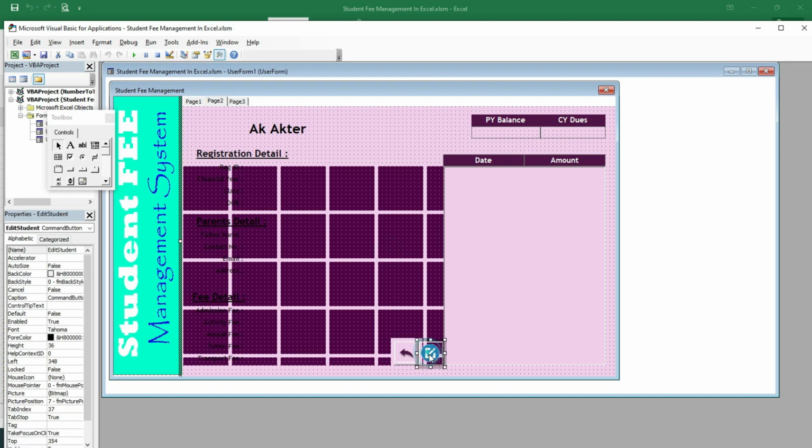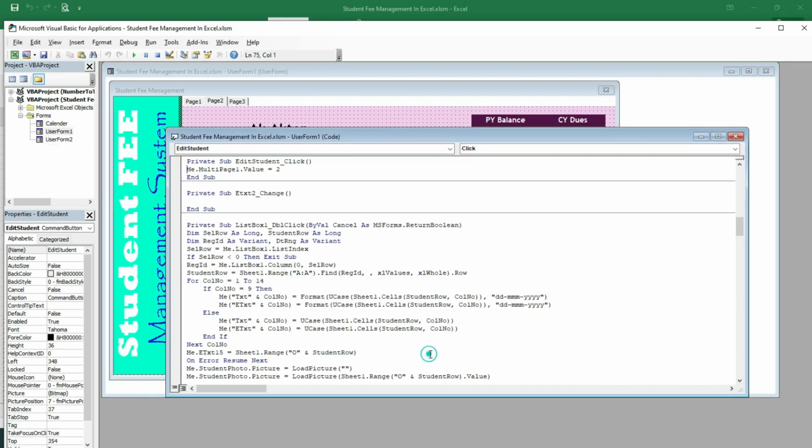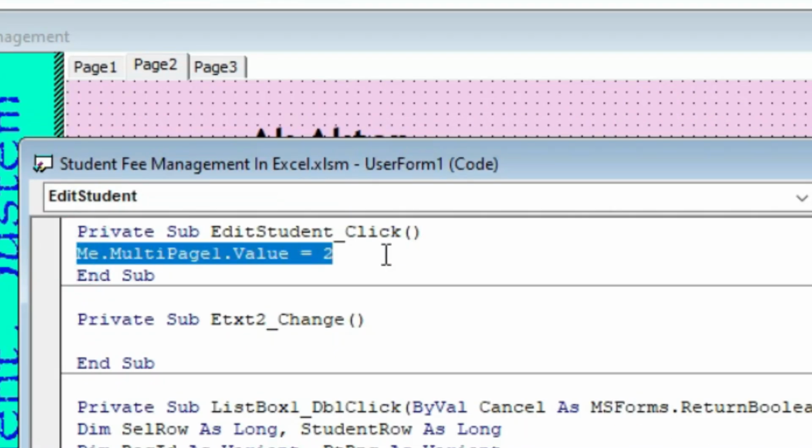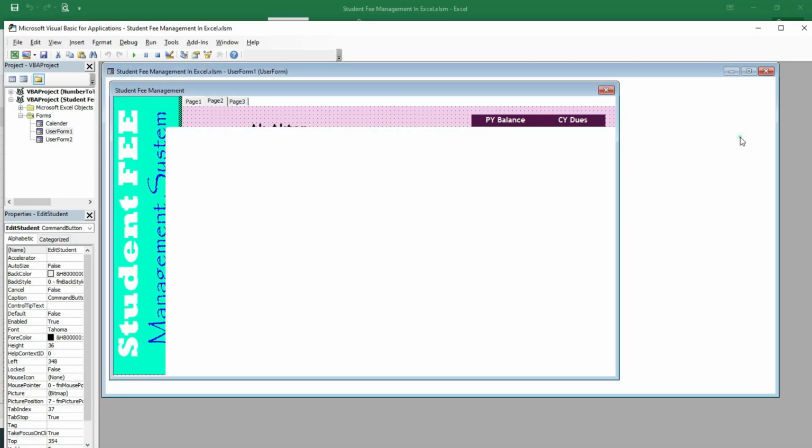Edit student button, double click in the code window and write your code: Me.MultiPage1.Value = 2.